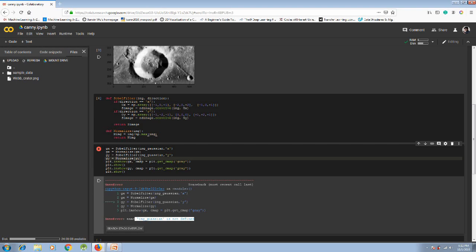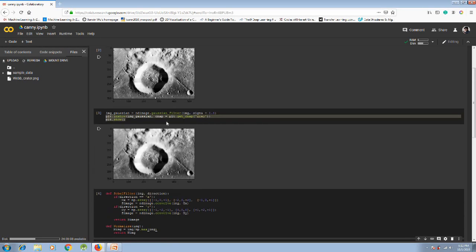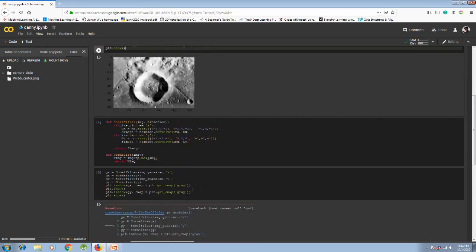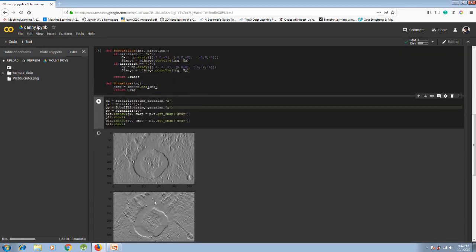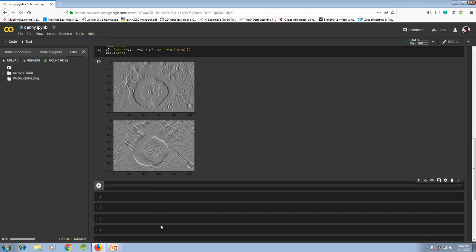Image_gaussian is not defined. It's a spelling mistake here. Yeah, now it will be good. Now we have got the x and y derivatives here.